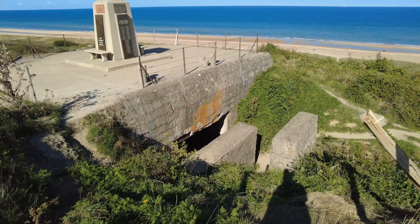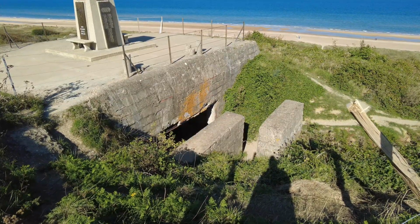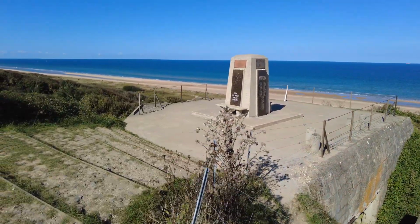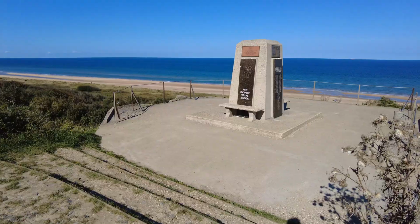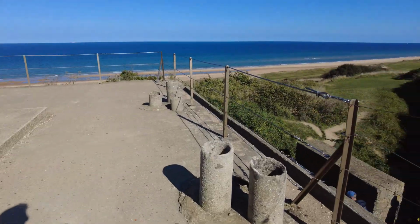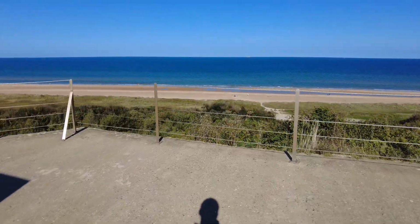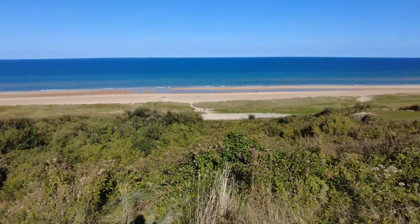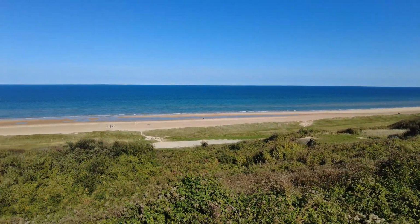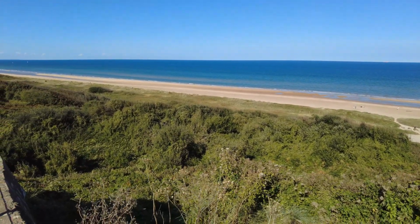So if you look here, you can see the bunkers down there. This whole thing is a bunker. So this would be housing an M50 or a couple grenade launchers or bigger guns than that. And people are going in it, so I'm going in it. I wanted to see this side of it. Oh, and here's another bunker over here. And you can see how far down this goes. These are so hidden by the brush and everything else.